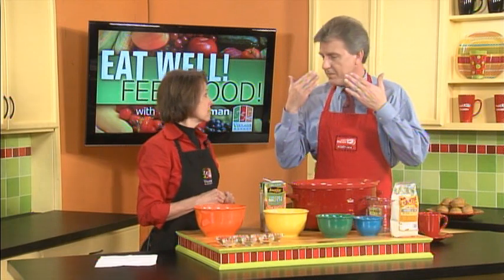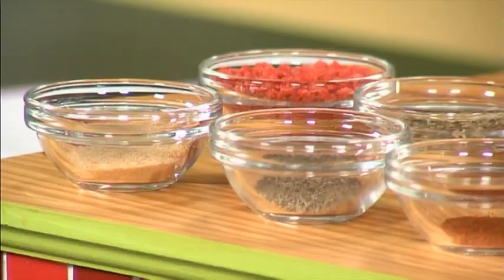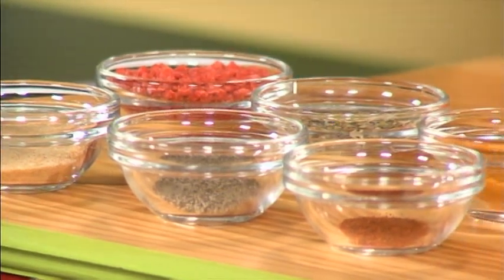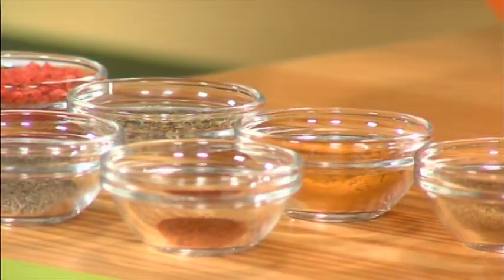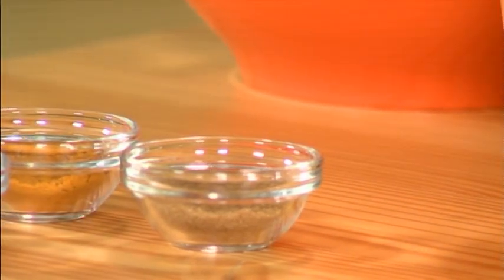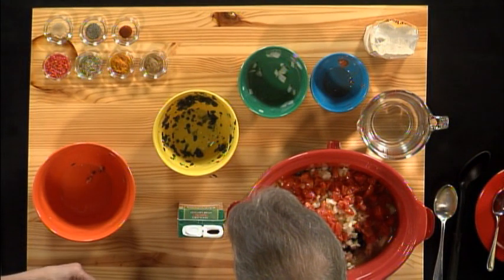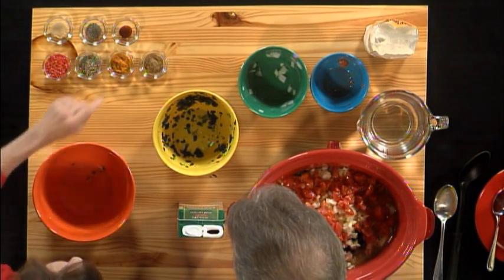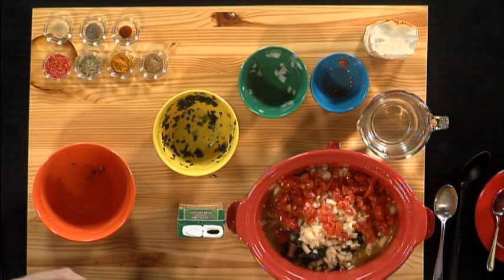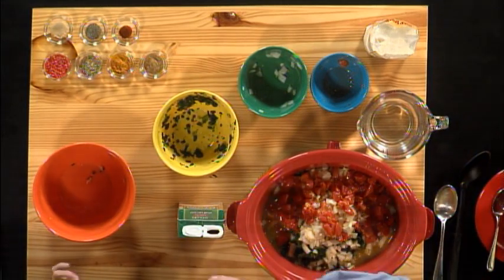Now, the seasoning is what's going to bring the fabulous flavor to this soup. And this is all good stuff. We've got some imitation bacon bits, but we're not going to put them in today. We're going to wait and cook it. We've got some oregano. We've got some turmeric. Look at that. Doesn't that look great? Some cumin. A little bit of garlic powder. Some black pepper. And a little dash of red pepper, also called cayenne. It'll give a little bit of bite to it.